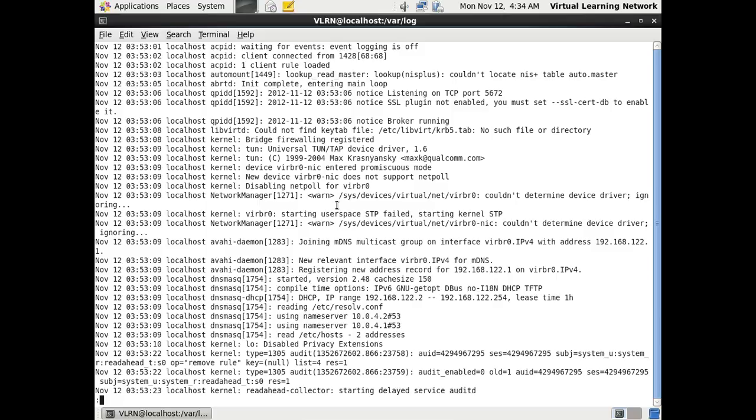Now at 3:52 we have found that we have been given the IP address 192.168.122.2, and along with this we are given the name server, that is 10.0.4.2, which is not connectable.